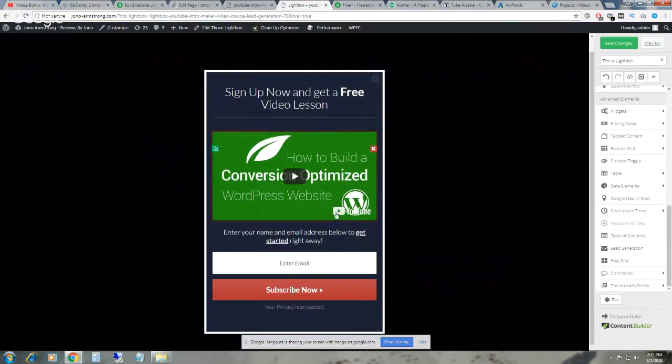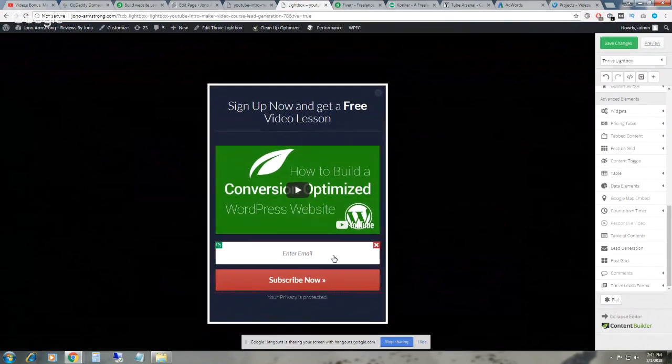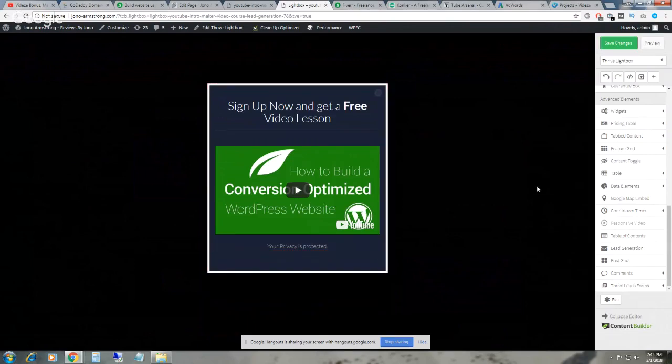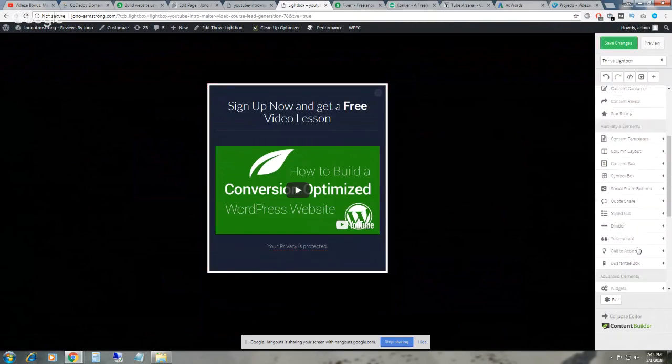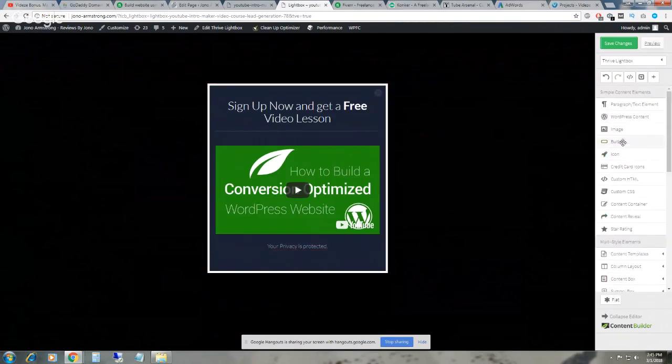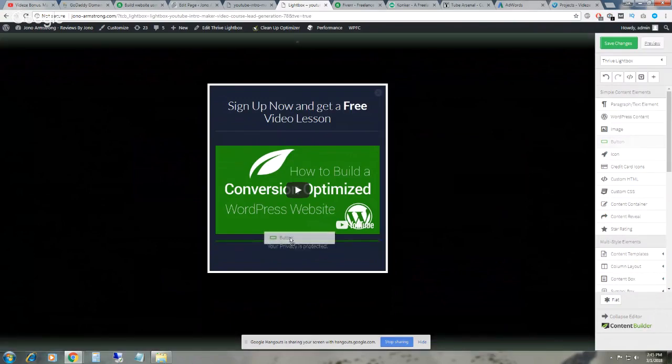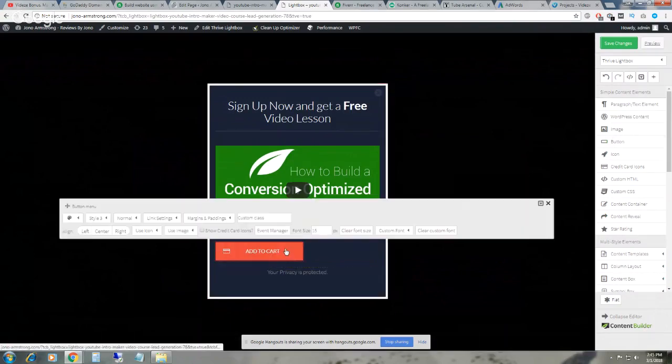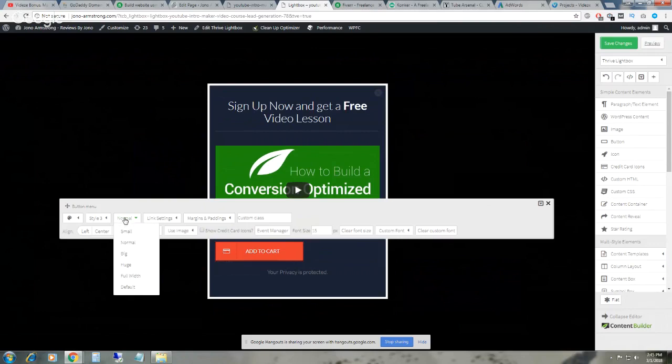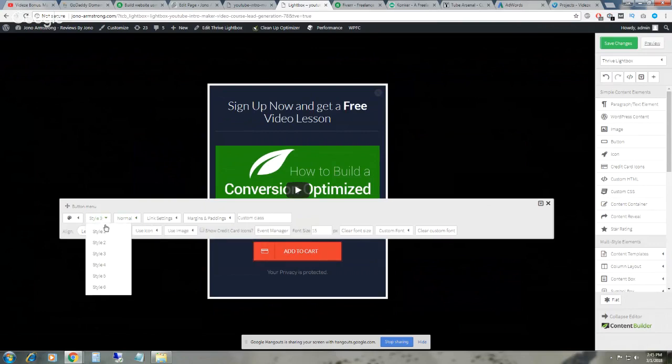So once that's done, down here, we can probably get rid of this. We can get rid of that, and we need just to have a simple buy button. So scroll up, go to buttons, drag one of these buttons across. Okay, we're gonna center it, and we can change the style as well. So let's have a look at number. Okay, I think number 3 is probably all right.